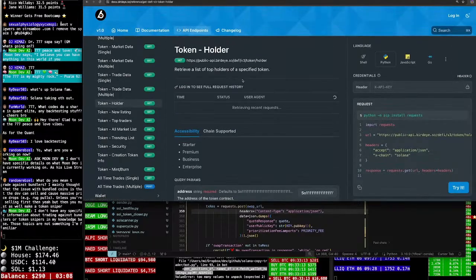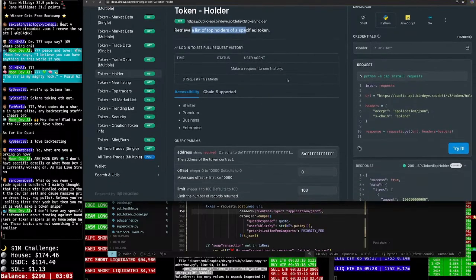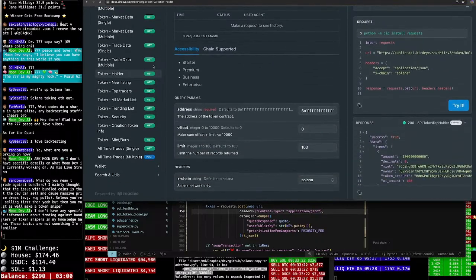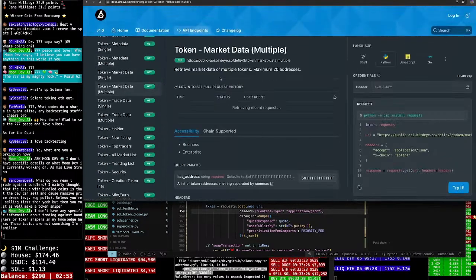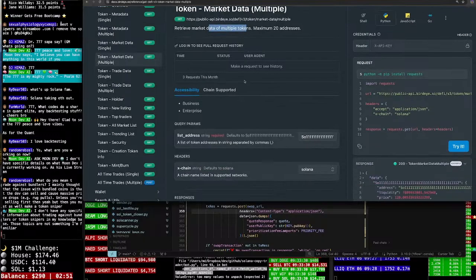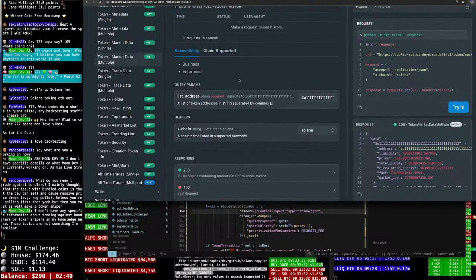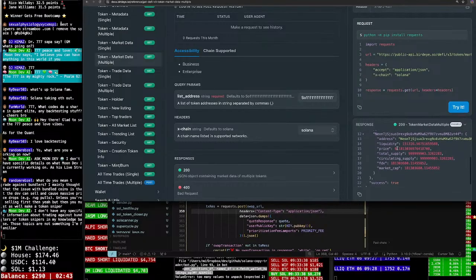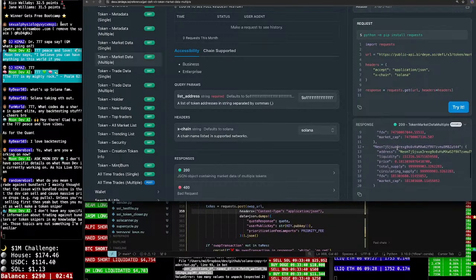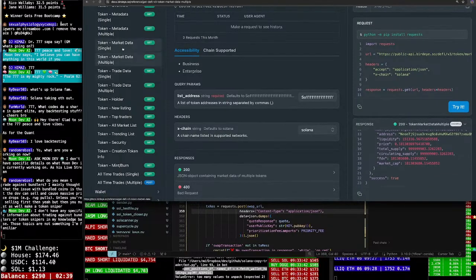Token holder. List of all top holders for a specific token. Offset, the number of records. Listings, trade data, market data, token market data. Maximum only for business and enterprise. Total supply here, FDV, market cap, address, liquidity.